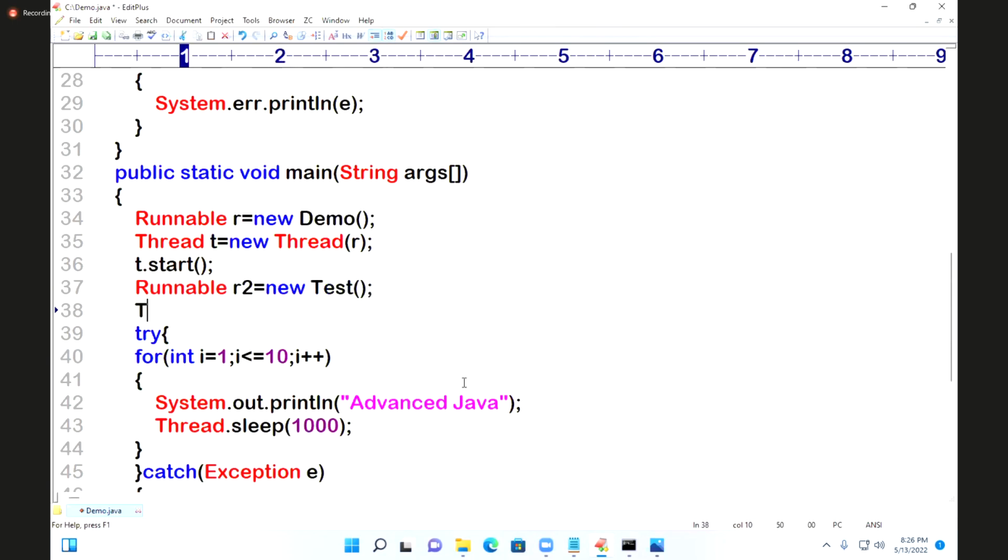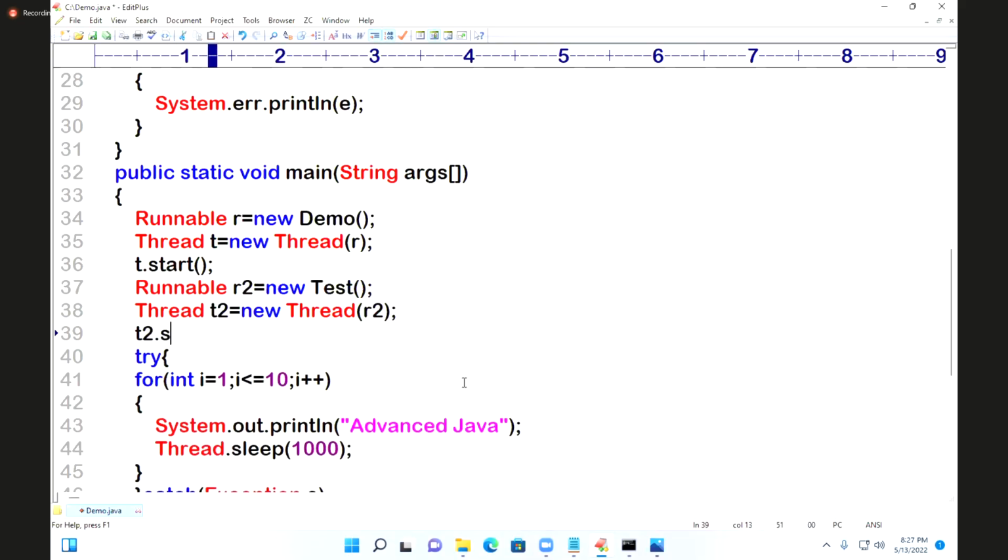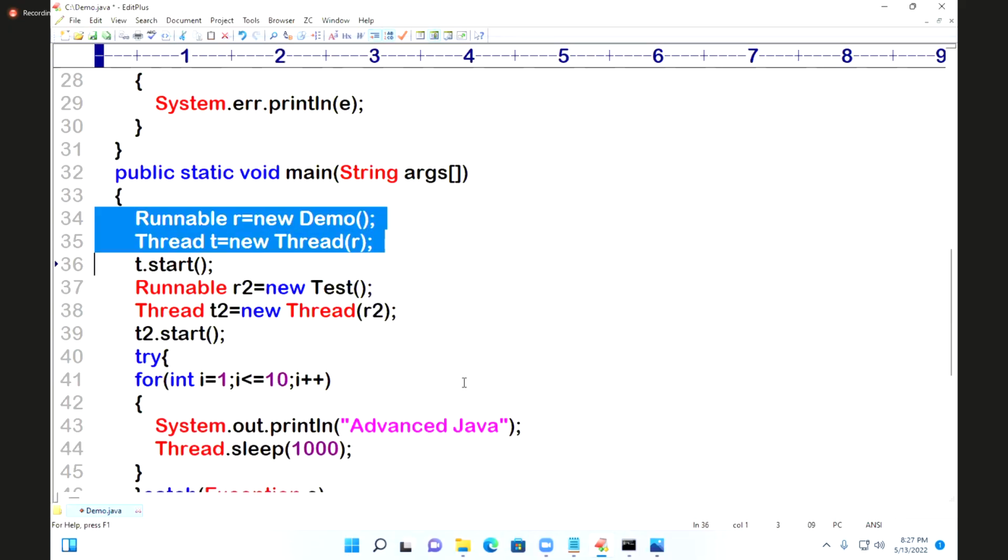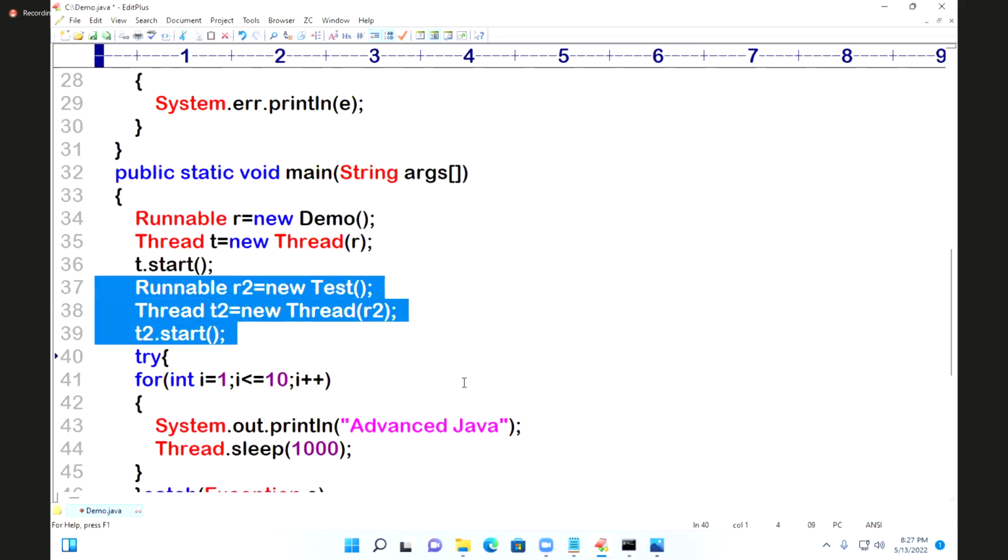Next, Thread t2 = new Thread(r2). Next, t2.start(), same style. Here we wrote only these 3 lines. Now 3 threads are there.